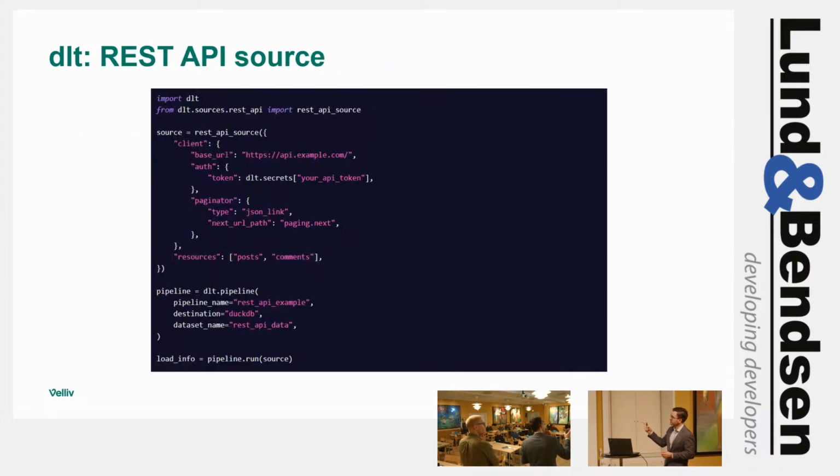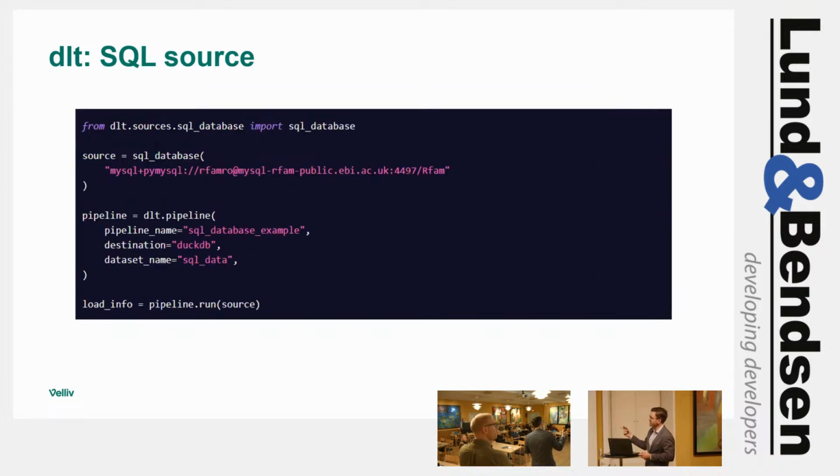This is the code. This is how you connect to an API. It's about 20 lines of code, but much of it is JSON that you can work with. This one will connect to a REST API and then load to a DuckDB database. An example for how you connect to a MySQL server. This will copy the whole database to a local DuckDB, but you can also do it to Snowflake or other verified sources. You can, of course, also run your own queries and all that, but this code here will dump the whole database. It's very simple to get going.